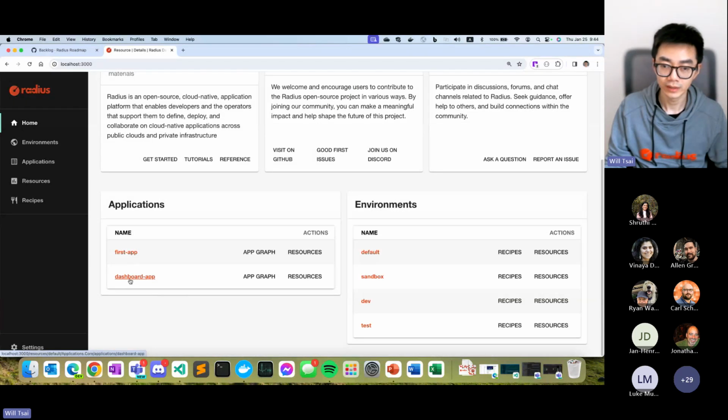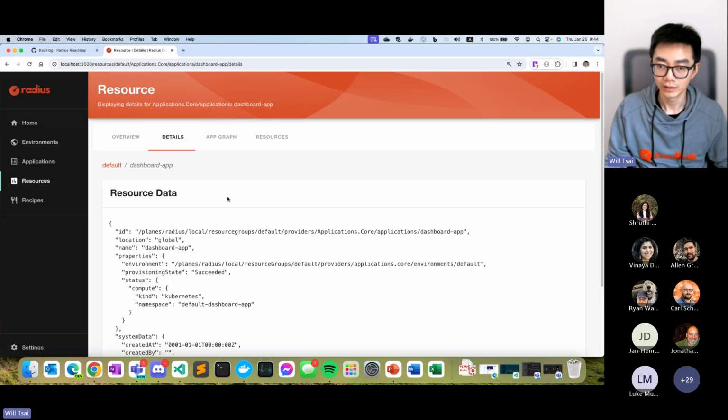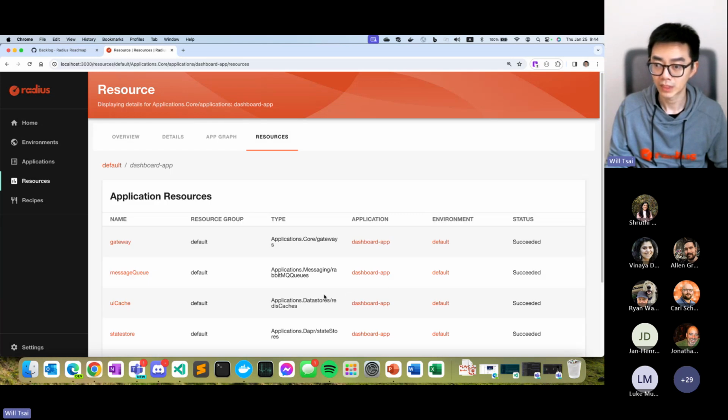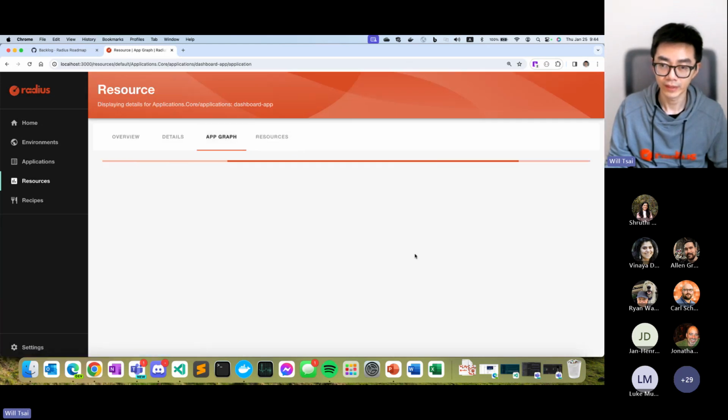So let's take a look at the dashboard app that I just deployed. And here are the details. And then resources-wise, like I said, it's a more complicated application, so it has more resources associated with it. And this should be reflected in the application graph.